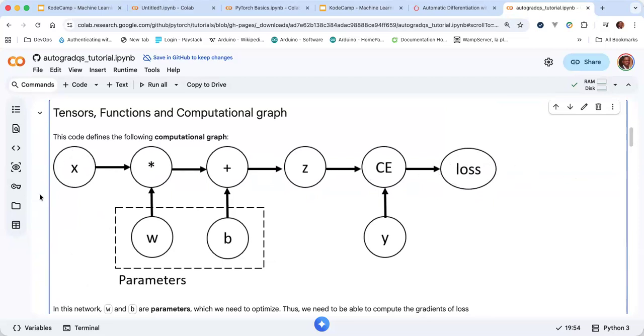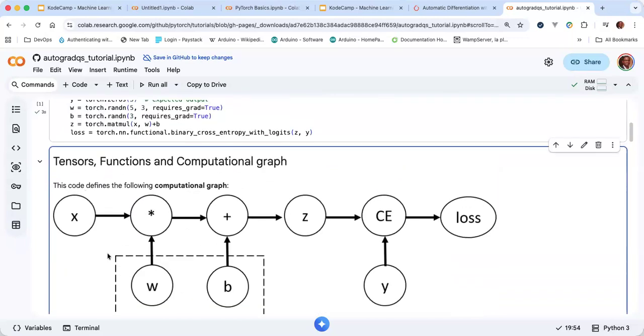A leaf is a node that doesn't have a child. Remember, it's directed, but the direction is from child to parent. So this is a parent that has two children. This parent also has a parent, and the parent of that parent also has two children, and it goes all the way. So this is like a great, great, great grandparent. It doesn't have any parent, so that's why it's a root. And these ones that don't have any children are the beginning. They are leaves.